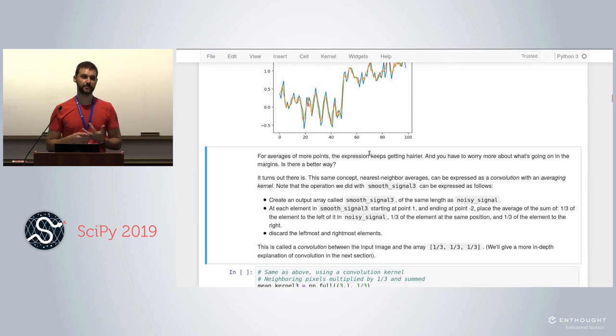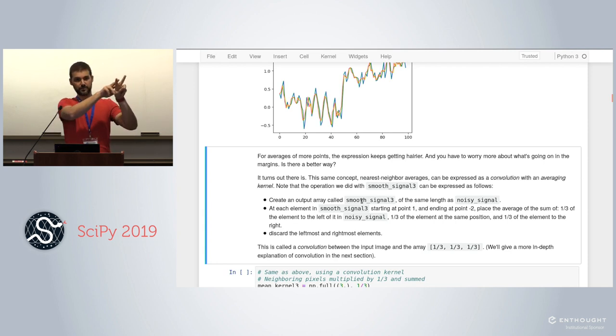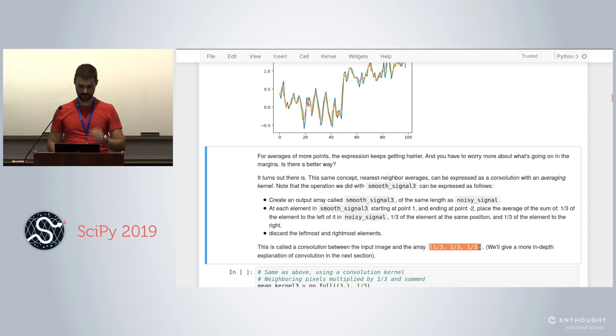And there is. It's called either cross-correlation or convolution, depending on what you're talking about, and they're slightly different, and we'll see how they're different. But the basic idea is let's make an array of the same size as the original. And then at every position in the output array, we're going to look at the neighboring positions, and we're going to add them together with some coefficients. If it's only three, then the coefficients will be 1/3, 1/3, and 1/3. But now the coefficients are going to be just an array of coefficients, and we're just going to overlay that on top of our original data, multiply all the values at each position, and then sum them together to get the output value at the center position.